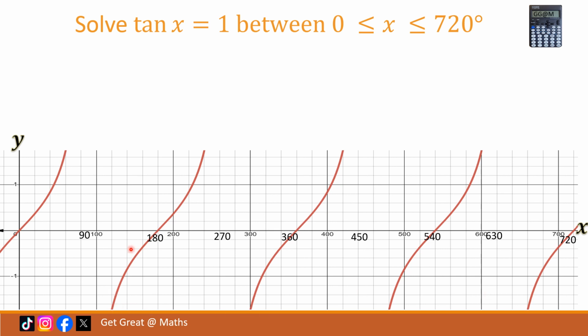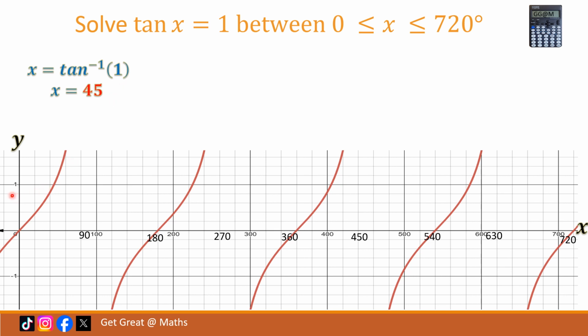The shape of the graph is always the same. This curve always repeats every 180 degrees. And we're going to be using that fact later on to see how we work out the missing angles. Now, in this case here, we're looking at when tan x equals 1. So to find x, on your calculator, you will need to do tan to the minus 1. Make sure your calculator is in degrees. If you type that in on your calculator, you should find you get an angle of 45 degrees.